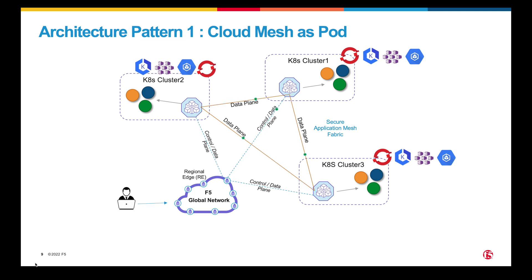The local Cloud Mesh pod performs automatic service discovery of pods within the cluster. This enables Cloud Mesh to discover local service endpoints and make them available to be consumed within or across clusters. Automatic service discovery is important since services can be moved, scaled out, or published independently in an automated way without coordinating with proxy configuration. Security controls such as web application and API protection, bot defense, service policy, and so on can be implemented on this mesh fabric. Visibility and observability — including security posture, performance metrics, service mesh graph, connectivity graph, logs, and so on — are collected and displayed in the F5 SaaS console. This pattern is potentially suitable for DevSecOps, where management and lifecycle of Cloud Mesh pods are within the developer and security team's purview. Please refer to documentation for further details on the pros and cons of this pattern.